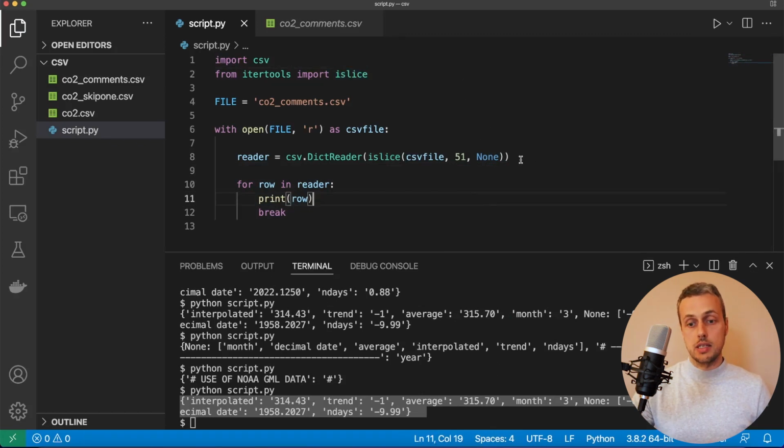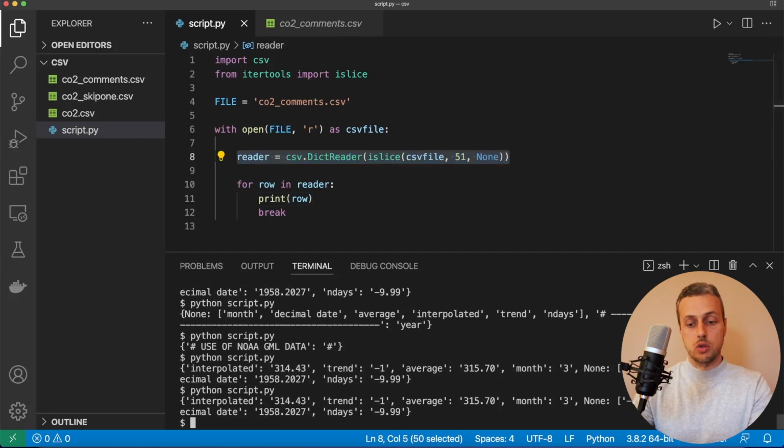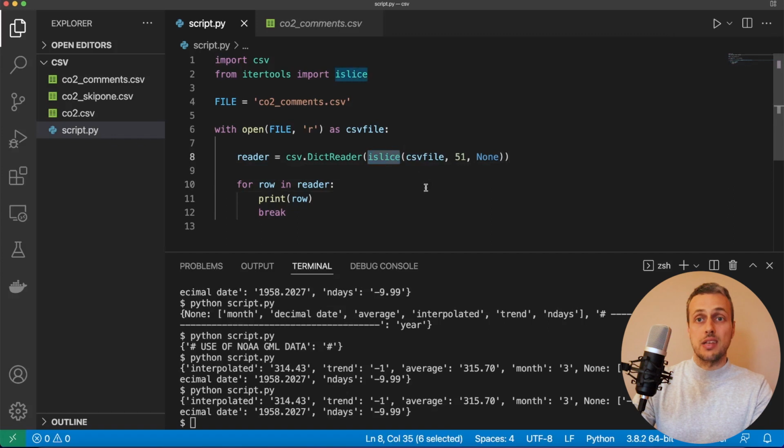So I think that this line here is a little bit more elegant than the for loop that we had before. So let's see if it works when we call script.py. It does. We see we get the same data back that represents the first line of our CSV data. So that is another way to do it. We use the islice function, and that basically wraps up this video.